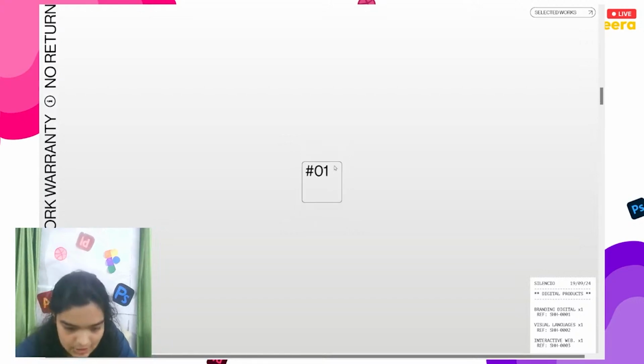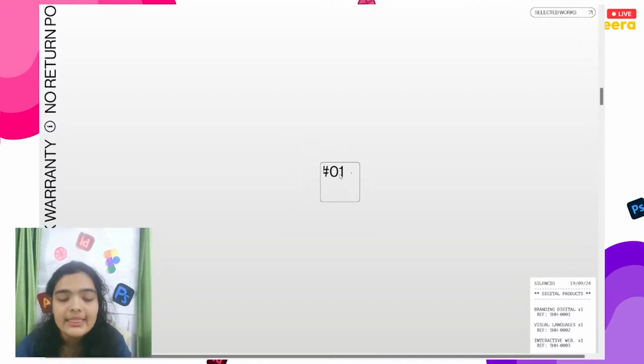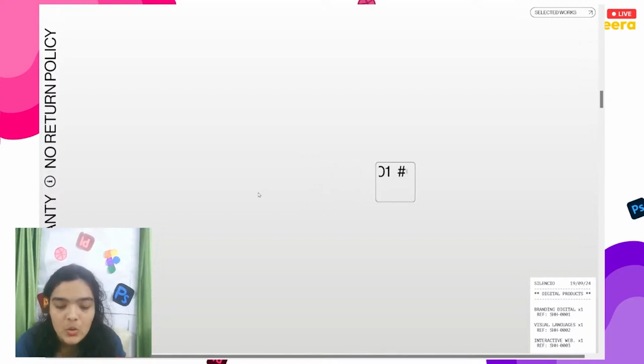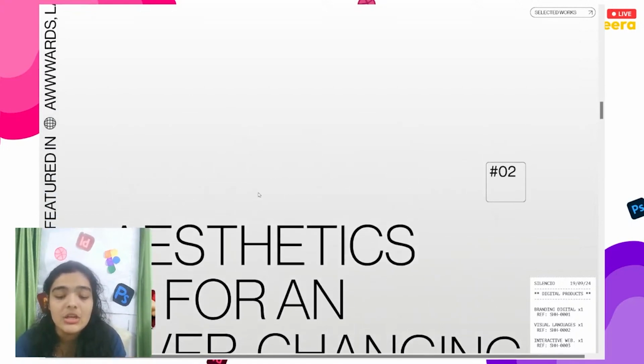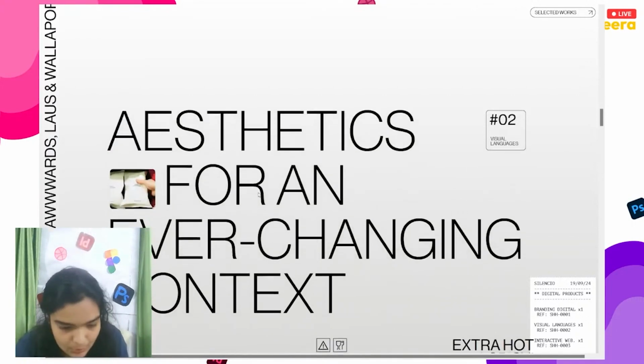Let's just keep on scrolling down, and again, this now starts to scroll to the right side, and that's also one of the same effects happening where you are trying to scroll down as a user, but the object tries to go on the right side, and that makes things look interesting. Once you figure out how to move things in directions that are not the genuine up and down directions, because when you're trying to scroll down and your object starts to move to the right or to the left, that is when magic starts to happen. That is when you can categorize your website as an awards website. That's the moment it starts happening.